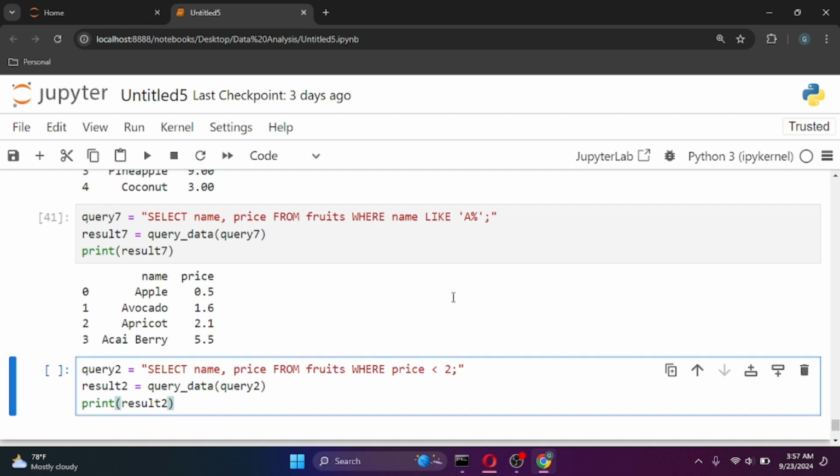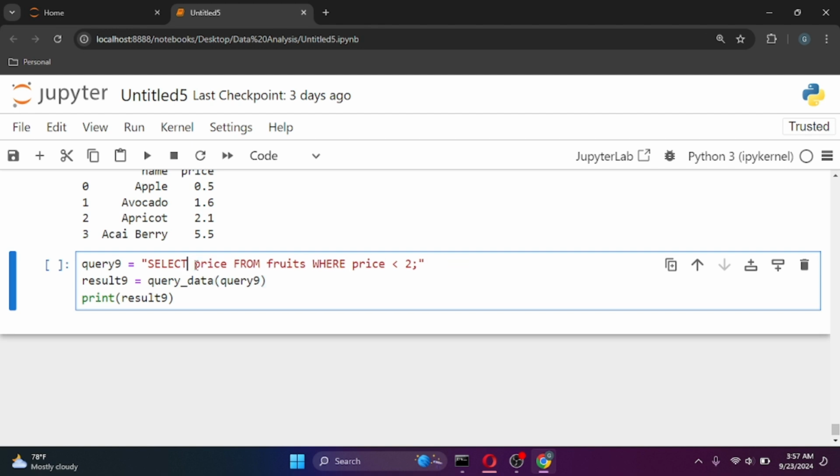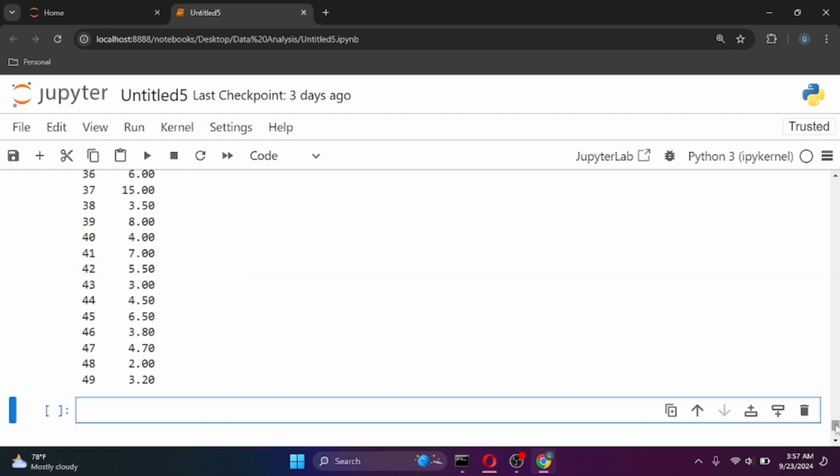Then our next query, we want just the price. I would rename the results to payment.